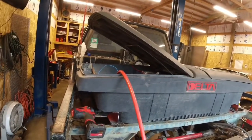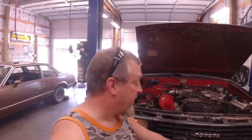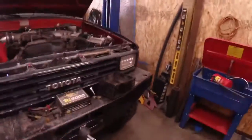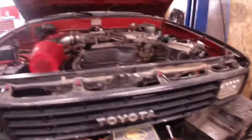To be continued. Hey guys, well, it's the next day, and so what we're going to do is wrap up the air compressor. And one other thing on my checklist is I want to get my oven back on the motor. So I'm going to go ahead and get that all squared away.